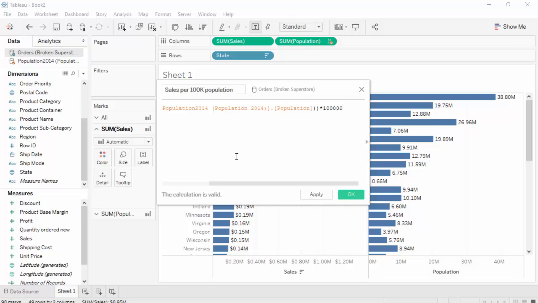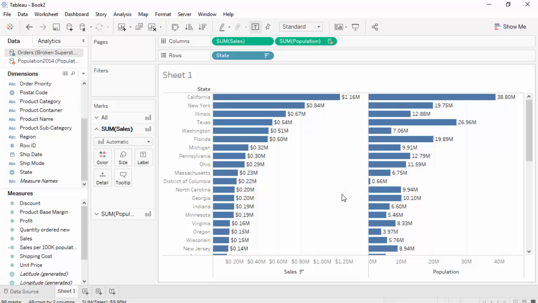So it will work out okay even without the brackets. But you have to be very careful. You make mistakes if you don't pay attention to the hierarchy of computation order. You have to understand that clearly. So to be sure, we use these brackets. Now verify that the calculation is valid, and then click OK.